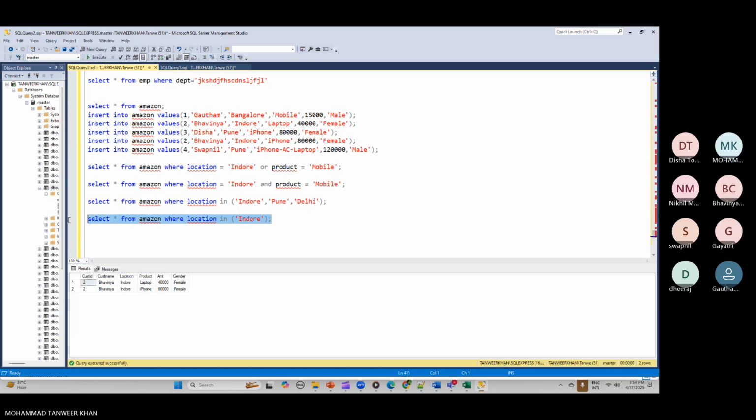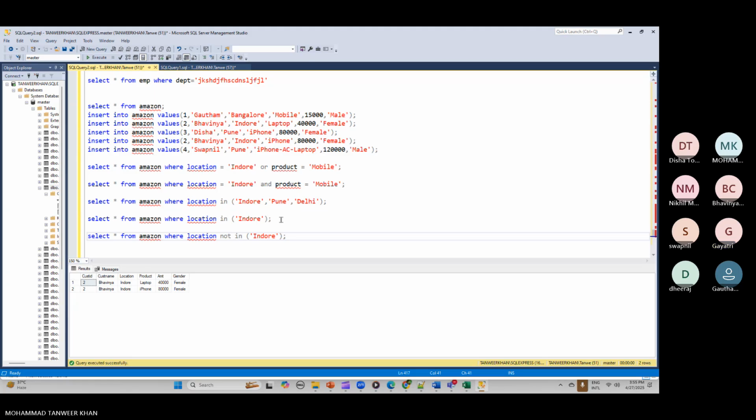Now, the opposite of IN is NOT IN. I'm writing NOT IN here. It means I'm telling the SQL engine, don't show me the records of those employees who are from Indore. Or I'm telling you, except Indore, show me all of the records. Is the question clear?